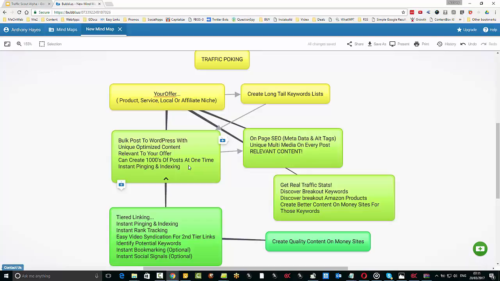Okay, once we start to do a little bit of tiered linking, a little bit of backlinking, we can discover breakout Amazon products as well, and I'm going to show you a very, very neat feature we have added into this tool, that you can discover the latest products released in Amazon, and you can be posting those into WordPress, and you can be waiting there for breakout products, and you can be ranking there ahead of your competition long before people realize that these are breakout products. You will be one of the first to realize that these are breakout products.